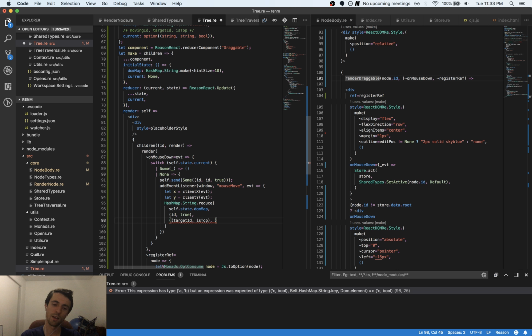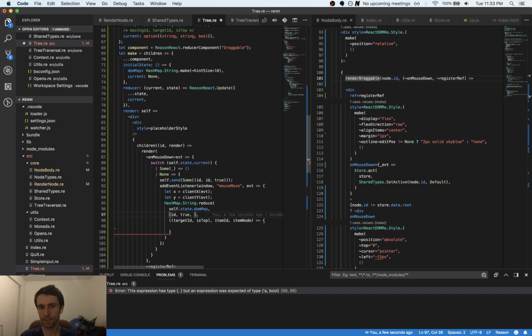This is item ID and item node. Ooh, we also need to keep track of how far away from the given thing we are. And so let's change this to be none.